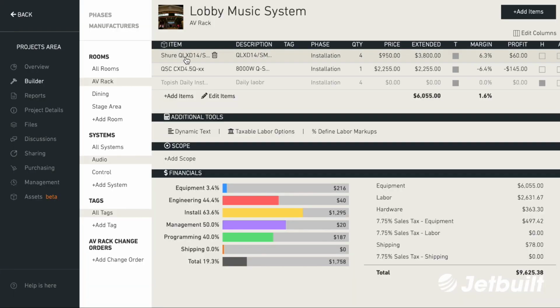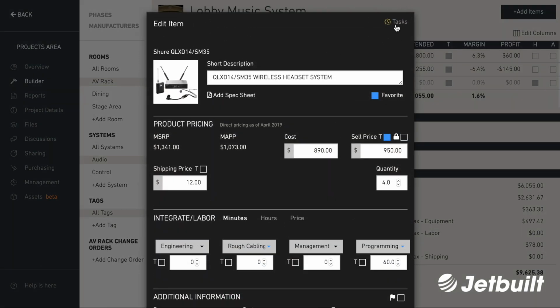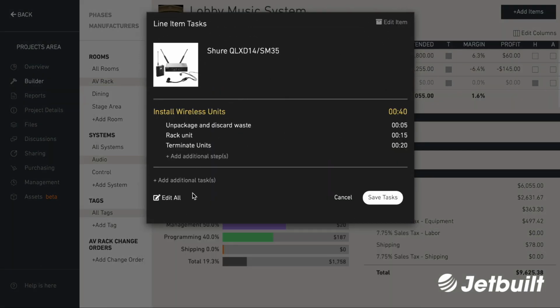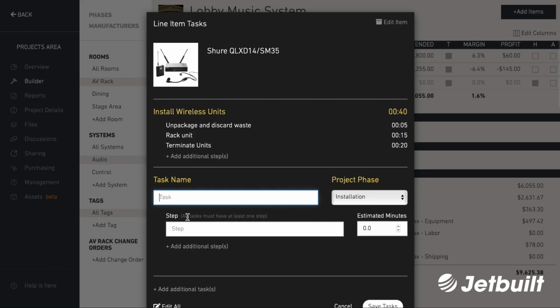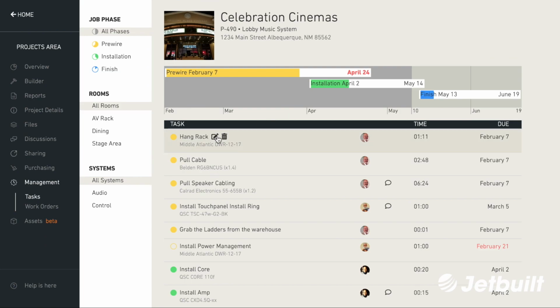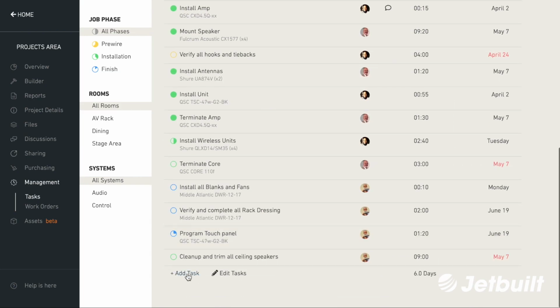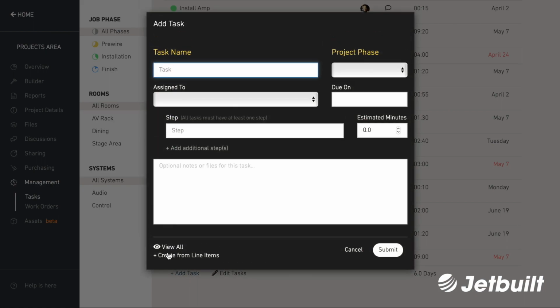And so today we're launching our first of a series of revisions to project management, and it's pretty exciting. We're starting today with commenting and photo upload within tasks. So let me give you a little bit of a rundown of the things you can do with project management. You already know in the builder, for every item, you can create tasks for that item. There could be multiple tasks and multiple steps for that item, and these tasks stick with the item for every future instance. Then inside the project management area, you can click Add Task and click Create Tasks from Line Items.